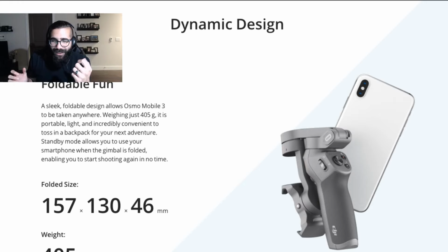Because if you don't know where it falls, you might force it and you don't want to break your gimbal. So I really appreciate that feature. But the whole thing is going to be 4 or 5 grams, which is crazy, crazy light and portable. Very similar, I would say, to the original Osmo, but just pretty much half the footprint since now you can fold it. So when you're not using it, it's not consuming a whole backpack, so to speak.